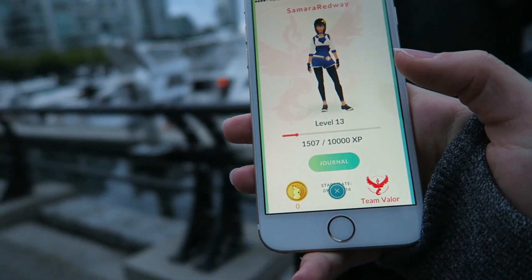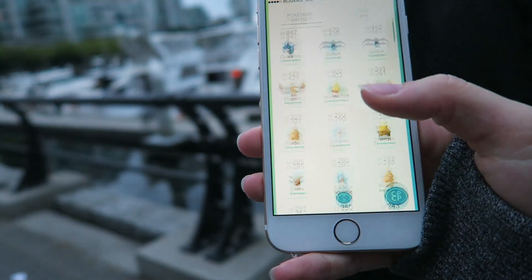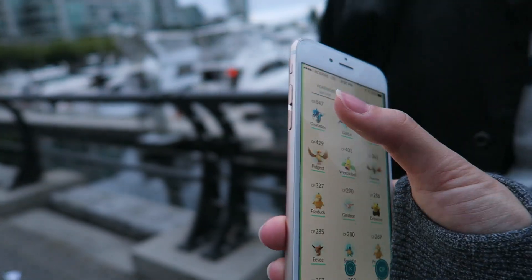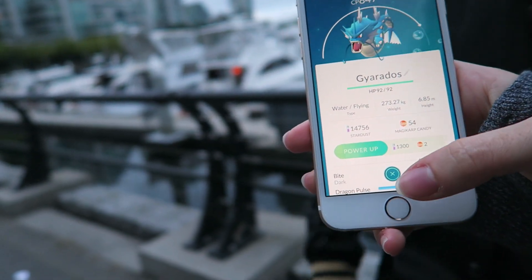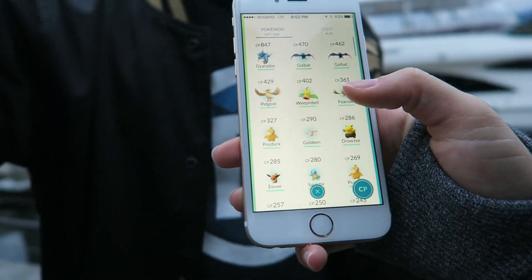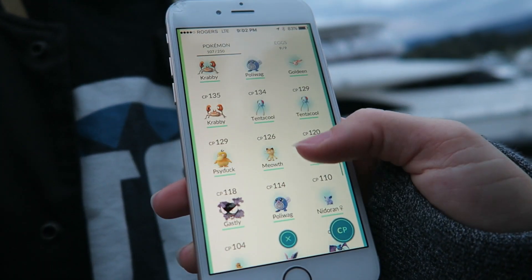Hey guys, this is gonna be another Pokemon Go video. I have it on my phone now — in the last video we only had it on Andre's phone, so we were both just doing it on his. But I now have it on my phone. I am already on level 13. I got it yesterday, so I think we're doing pretty good. These are my Pokemon — look at that! He's definitely the best Pokemon I have, but we've got a lot here. There's like a hundred and seven.